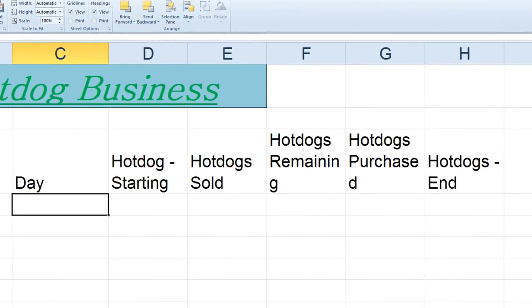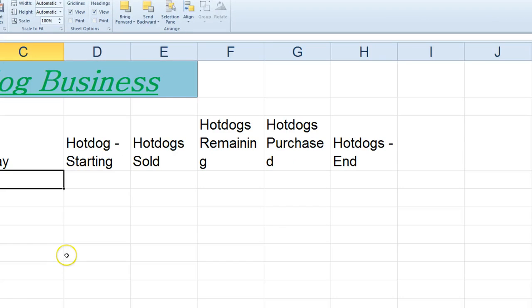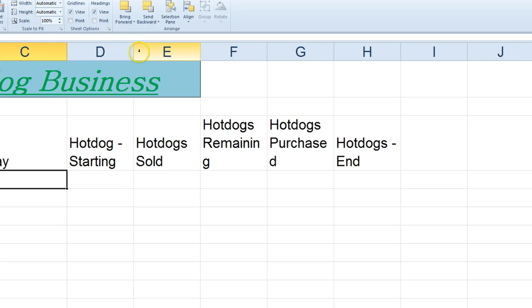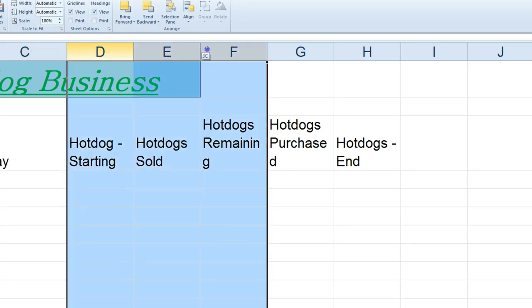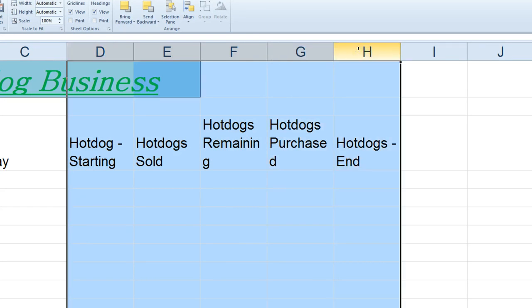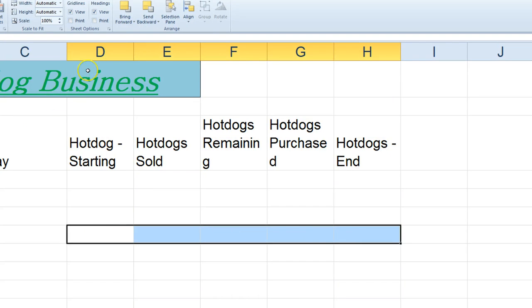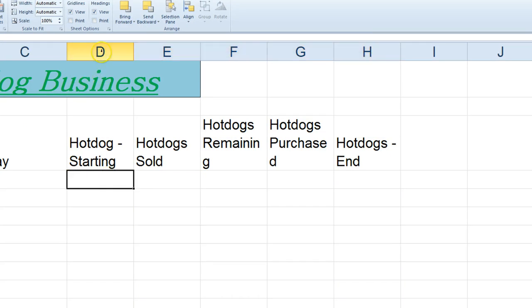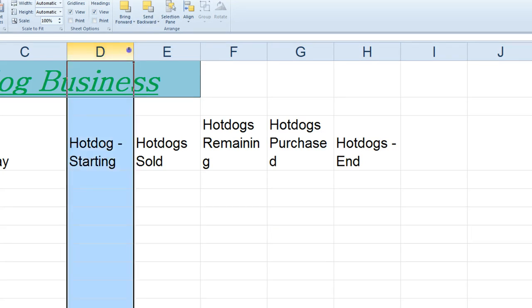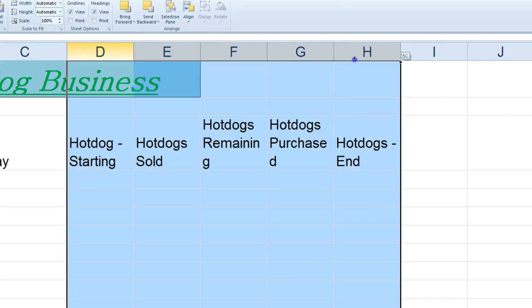Now, one of the cool things you can do with Excel, and one of my workmates loves to do this, almost inappropriately, just puts it in everything. Instead of selecting one and adjusting it, selecting another and adjusting it, you can do multiple ones at once. The way to do that is you select the columns that you want to edit. So we're going to select D, E, F, G, and H, okay? That's clicking and dragging, the same as clicking and dragging for cells, except this time we want to do it for the letters and for the columns. So if you go over, it's going to change to this vertical down arrow, okay? So let's do that again, right? D, E, F, all the way to the H.